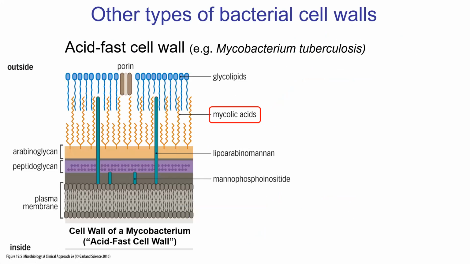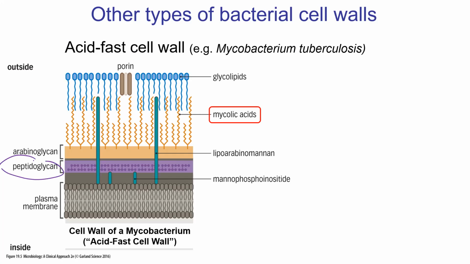One other thing to mention is that gram-negatives and gram-positives don't represent every type of bacteria. There are a few other types. We'll be asking you about this one here, but it is something that you may have heard of: tuberculosis. Tuberculosis is a very bad lung infection. You don't want it. Its membrane is actually a little bit different. It has a little bit of peptidoglycan in there, as you can see listed here.